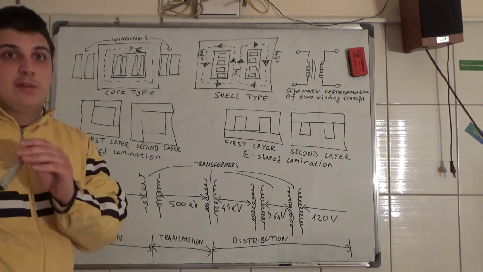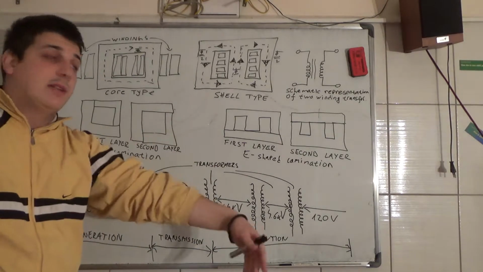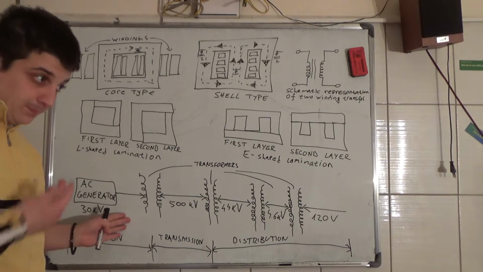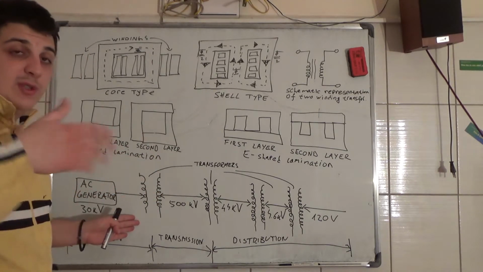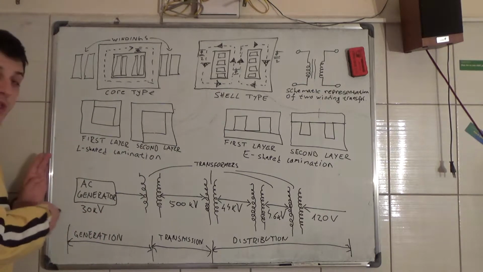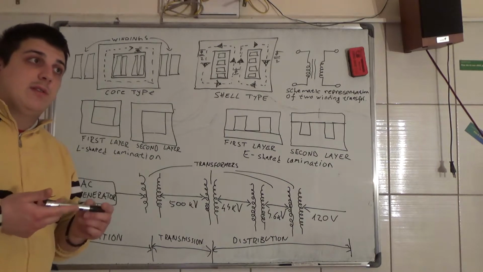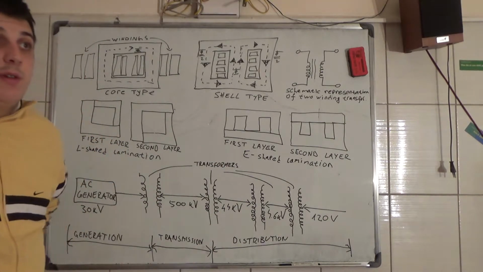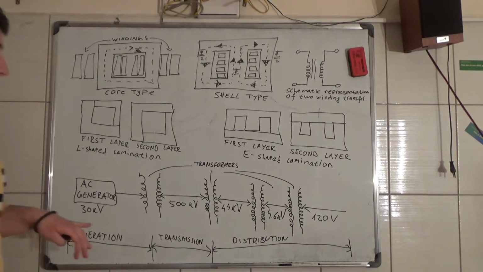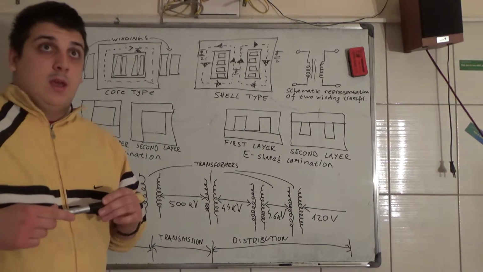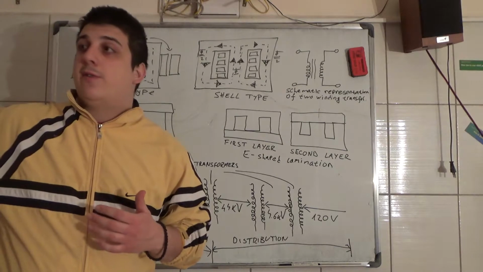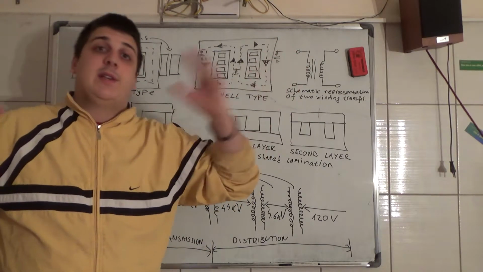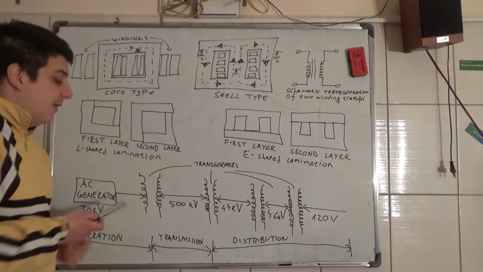Okay, and one more thing, and then I'm going to do some equations in my next video. This is the distribution, and this is how we transmit electrical energy through some countries. Here we have an AC generator. A generator produces alternating current and alternating voltage, about 30 kilovolts in every power plant. Because the power plants are usually very far away from our houses, we need a way to transmit the energy through the cities, through the industry, and so on. So first, what is done?